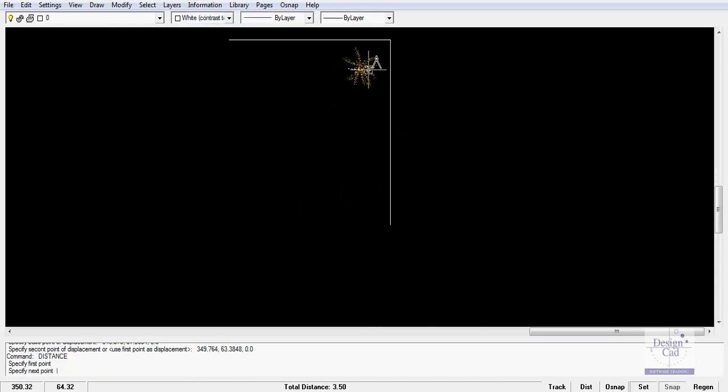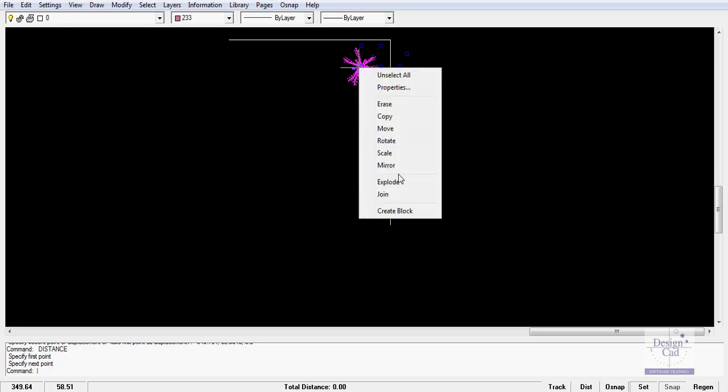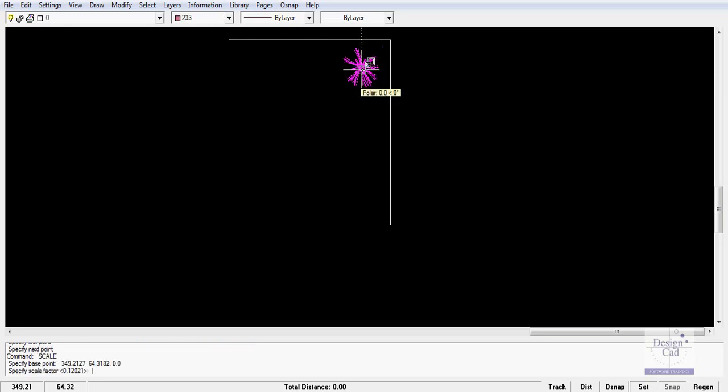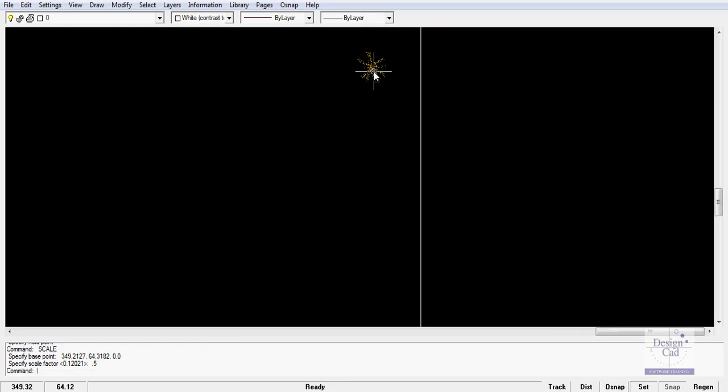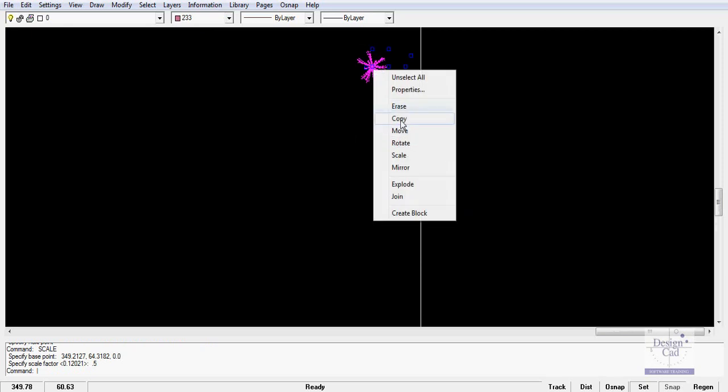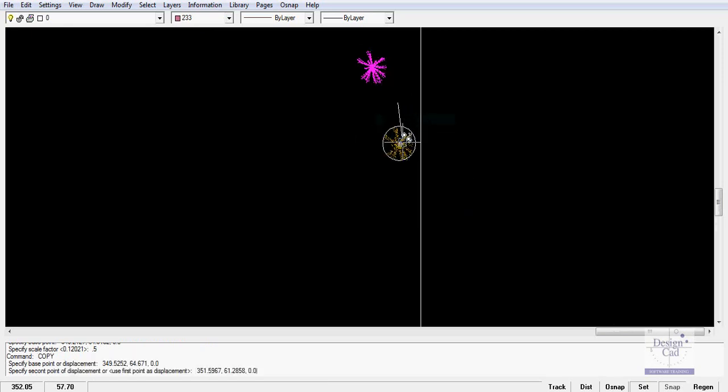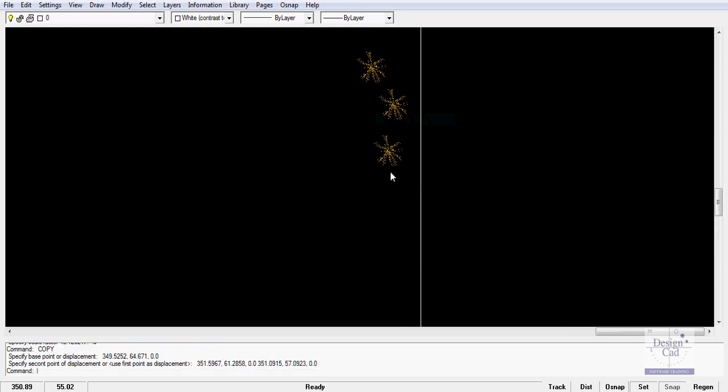distance from one side to the other. It's still 4 foot, so we can halve it again. So scale, pop it down there, and 0.5, we'll have a grass that is of reasonable size. Now we can copy it and put multiple copies into the plan.